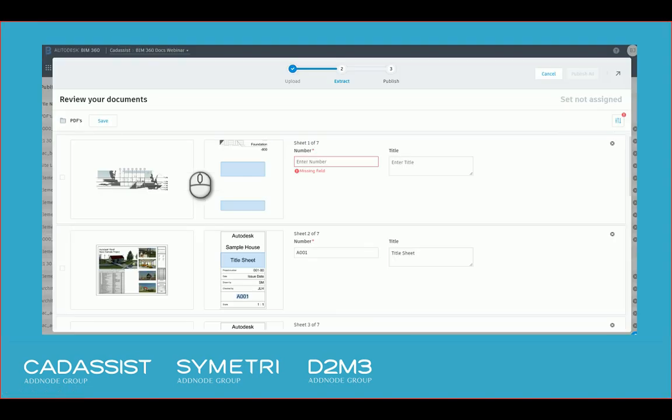In terms of uploading into the plans segment, if you have a set of drawings that you've uploaded as PDFs, what you can do is extract the number and the title, as I've mentioned earlier, and this is the page that you'll see in order to do that. Now, if there's a missing field, that means the title block isn't there, because what it's trying to do is extract it from the title block. As we can see here in red, it says missing field with a rectangle around the enter name part. That's because the view shown in the thumbnail to the left is actually just a normal view extracted from Revit, and it's not a sheet that has been extracted as per the image just below that.